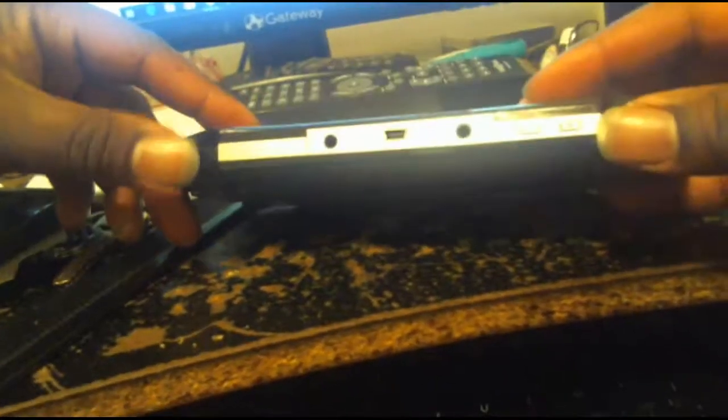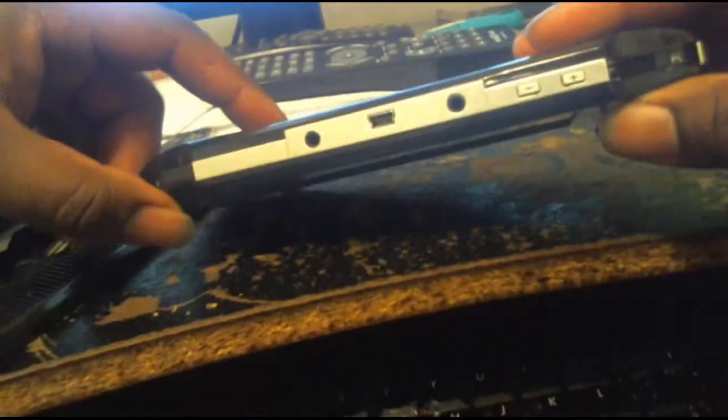You have the two shoulder buttons up here. The weird thing about my system that I noticed is you have two of these right here. One is supposed to be audio and one's supposed to be AV out, but it shows earphones for both. I don't know why, but I do know the AV out on this particular one, I was able to get it to go through, but it was very, very shitty.